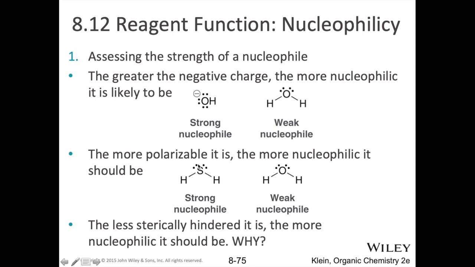So, for example, a hydroxide ion is way more nucleophilic than a neutral water molecule, which has an electronegative oxygen, yes, but it's neutral. Whereas here we've got a formal negative charge on that oxygen. It really wants to seek out something positive to give those electrons to. And if you have a large squishy atom like a sulfur, that extra electron density just makes it more nucleophilic.